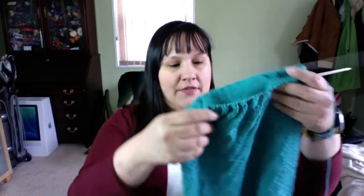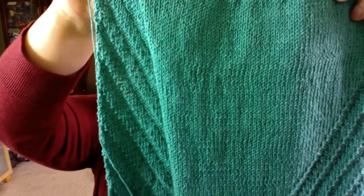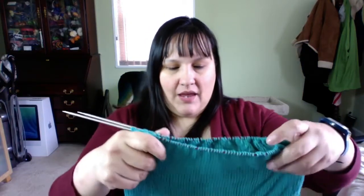So it's going to grow, but it's also going to shrink up a little bit, just a touch, not by much at all. But it'll shrink up a little bit when I put it in the washer and dryer, so yeah. And obviously I don't want to knit this too short or I'm never going to wear it. And I love this. I love how the hempathy works up. Hempathy does tend to show every little change in tension, like if you look, you can see all of my tension changes. But the washing and the drying is going to help with that. So I'm looking forward to this.